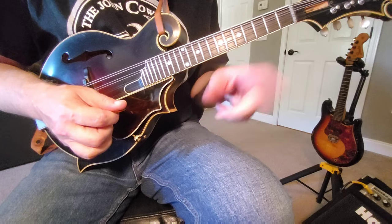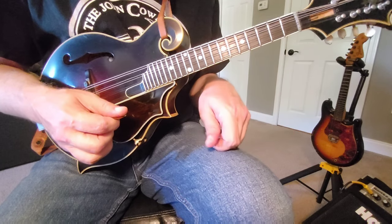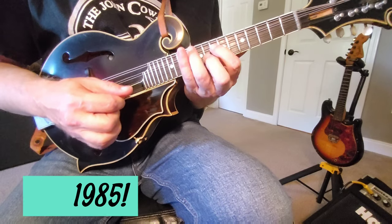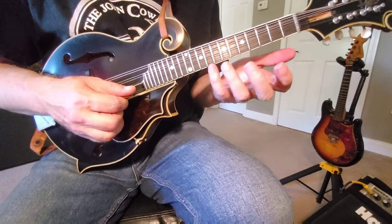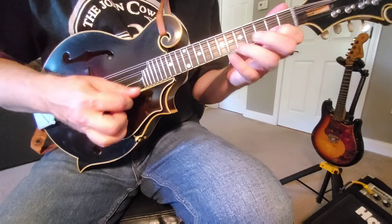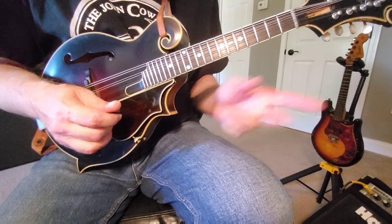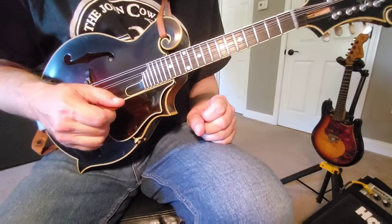That's a really fun bluegrass line. Now here I'm going to make a video about the lick that I'm about to play. This is right out of the Alan Bybee playbook — I heard him play this lick on the new Quicksilver album that I think came out in 1995. It's going to an F sharp, that's the five chord when we play in B. The lick that he played — I don't remember the song it was on, I need to call him about it before I make the video — but it's such a cool lick. So the grout between your tile could even be a lick that you just picked up off of one of your buddies. I do plan to cover that particular lick as part of my lick series going on here on the channel.